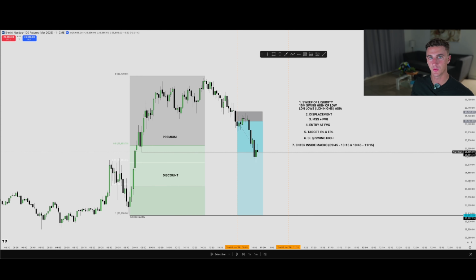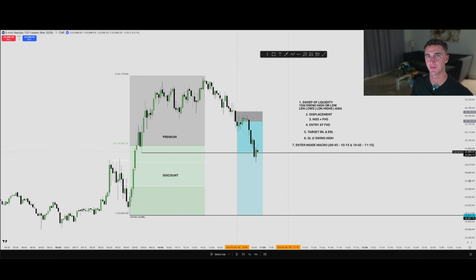With me, usually I'll be closing around 80% of my position off at a 1-to-2 or 1-to-3 risk to reward ratio. That's my average risk to reward. And the remaining 20% I just leave to run towards that external sell side or buy side liquidity. If it goes there, amazing. If it doesn't, I'm not too bothered because I've already closed out the majority of my position at TP1. So that is totally up to you. My recommendation with this strategy would be close 80%, hold 20% towards final TP.